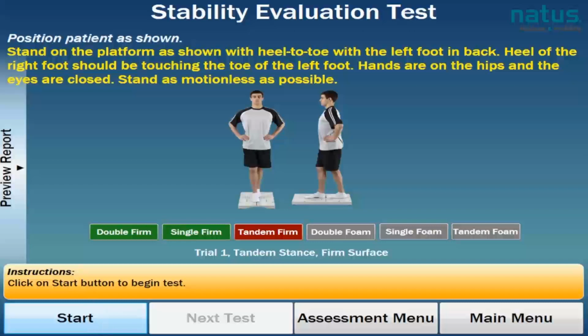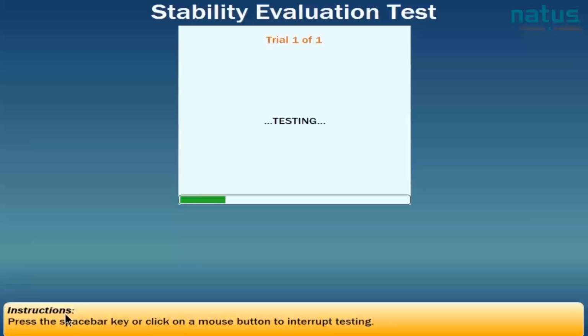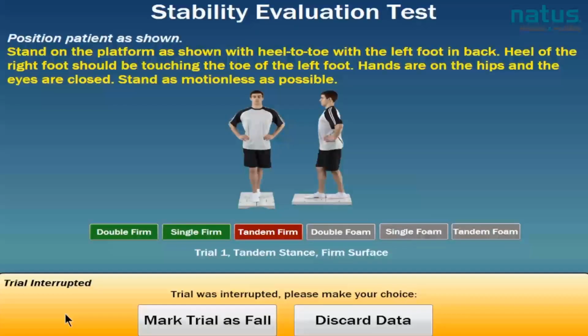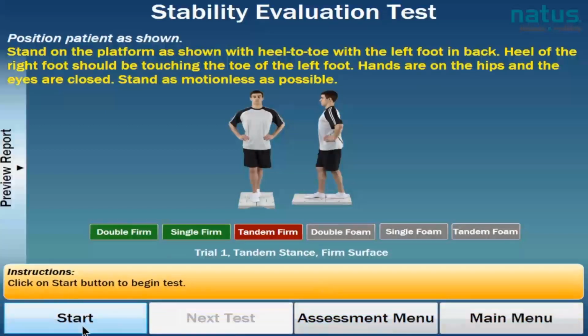We're going to go ahead and run the test. Are you ready? Ready. When you're ready, close your eyes. And I start the test. It's a 20-second trial. I'm making sure he's safe. If you feel unsteady, just open your eyes. And he's making adjustments. And he opened his eyes. So I'm going to, again, discard this data and give him one more trial.